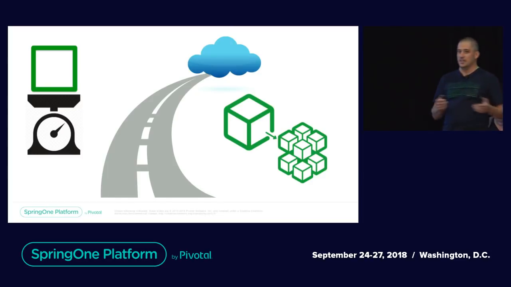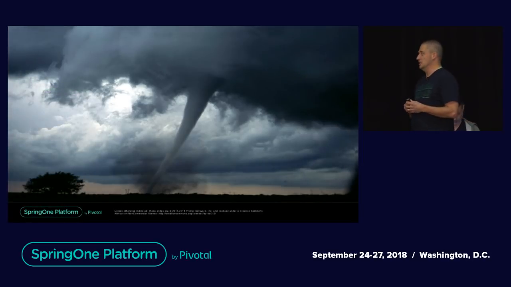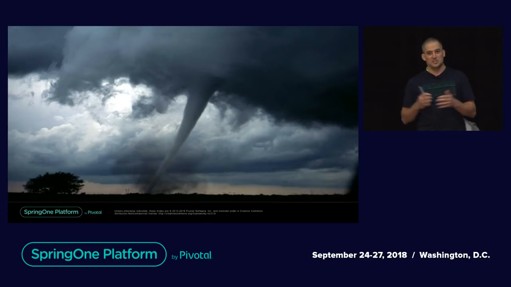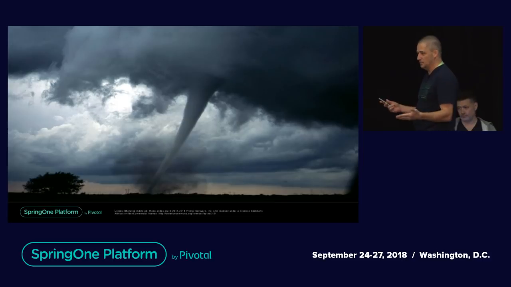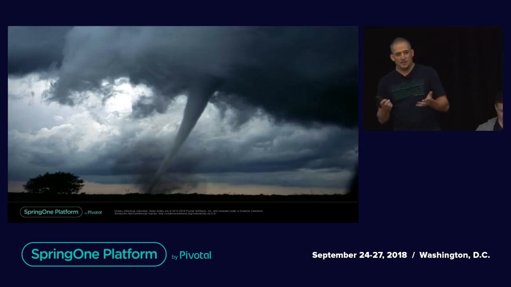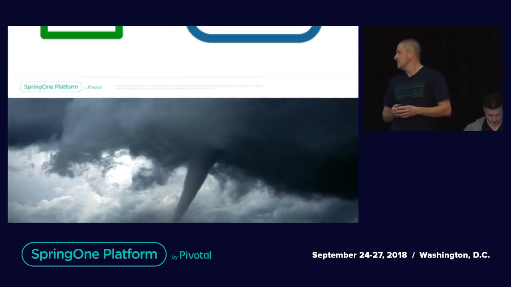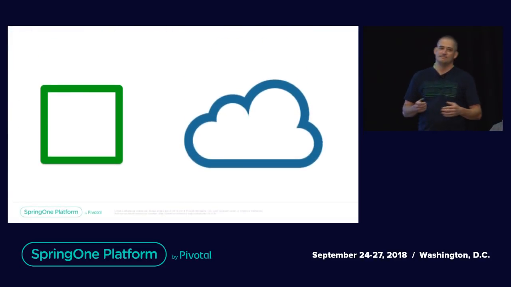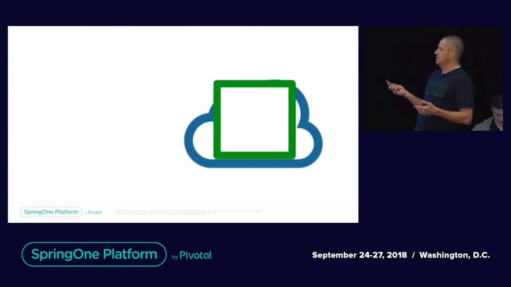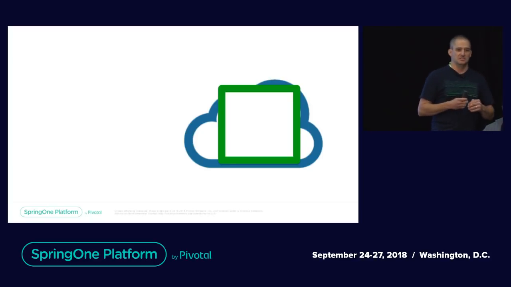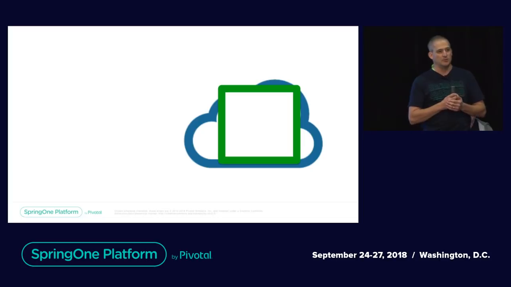However, this journey can kind of look something a little bit like this after some time. Gets a little turbulent, and things don't go quite as well as you expect. It's obviously a lot easier to do with a newer application than an existing application. But in reality, we have a whole bunch of existing applications. So what do we do with all of those? Well, it's not as simple as just taking this thing and throwing it in here and then adding more resources and expecting everything to work fine, right?